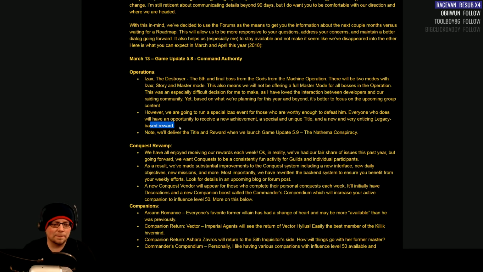So, while you're thinking about that, we'll go through the final line here real quick, which is, for those people who do defeat the boss and get those rewards, we will deliver the title and reward when the actual launch of 5.9 happens. And the title for 5.9 is the Nathema Conspiracy. Although, if you are Mark Thompson, who is sort of the voice of Star Wars in audiobooks, he actually says it's Nathema and not Nathema. But Charles Boyd from the SWTOR team says it's Nathema, so we got kind of a fight happening there.